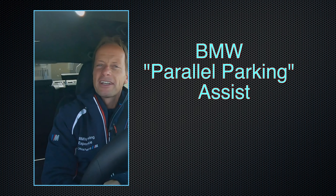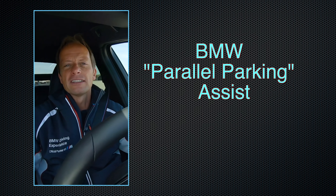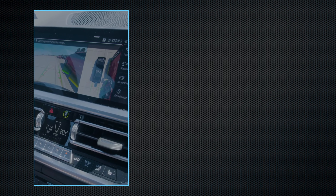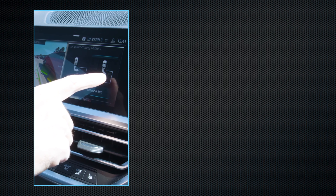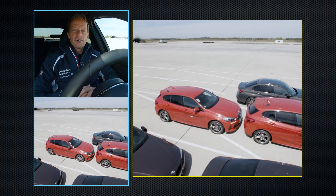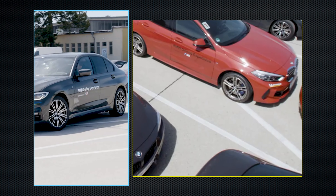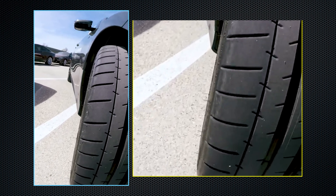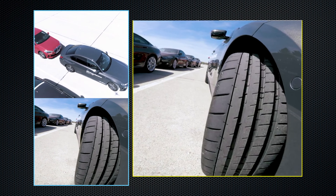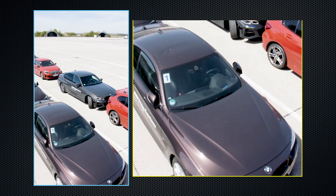Let me show you the parallel parking function of the parking assist. It can do both bay parking and parallel parking. I've got all the cars lined up here for training and there's a gap. Mostly in real life you pass the gap and then realize you could have parked there. So I stop the car — it has already checked if it's big enough. The display shows me, yes, parallel parking is possible. I select it, the indicator turns on, the steering wheel turns green. Now it's going to take me back into position. It's a fully automatic situation — the car controls the steering, the gears, uses the PDC sensors. That can help very much, especially when it's dark, it's raining, and you don't feel as comfortable as on a nice bright day.